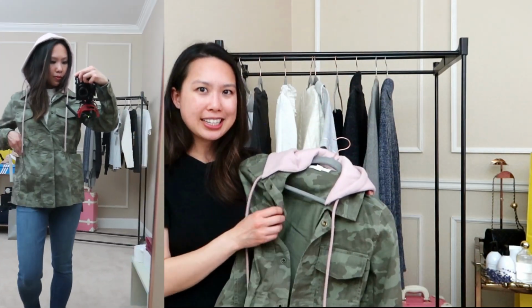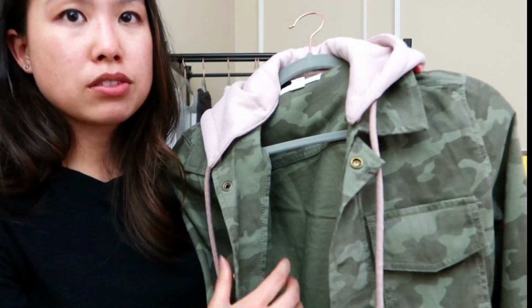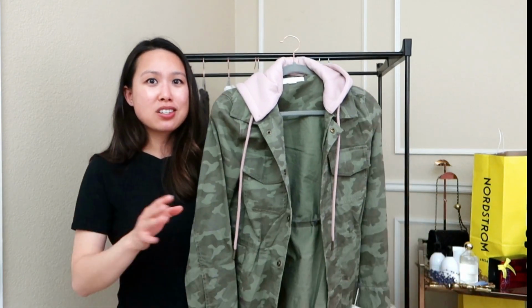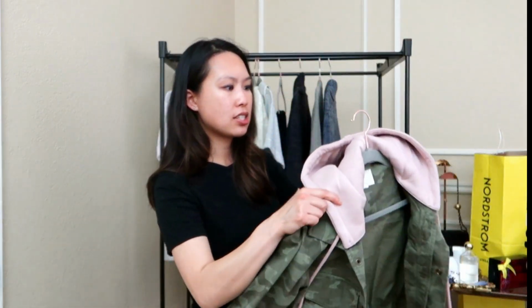This year, unfortunately, does not have a zipper. It only has these buttons. Last year, it actually has a zipper and buttons, but this year it only has buttons. So I don't think that's too difficult, because it does have these wind flaps or whatever you call it. So it actually is okay. But if you were thinking that it had a zipper, which is what I thought, I just wanted to point that out because it does not. But it does look really nice with the cinched back, and you can adjust it, which is great.